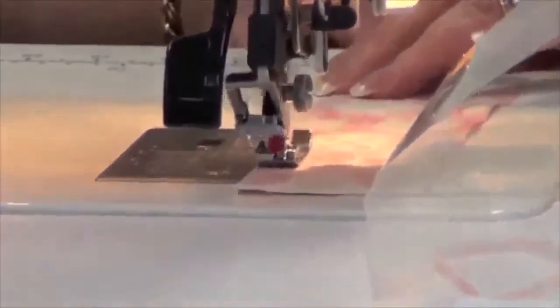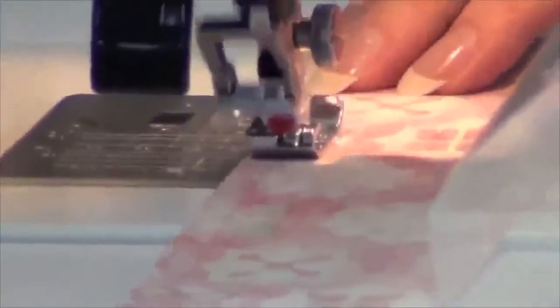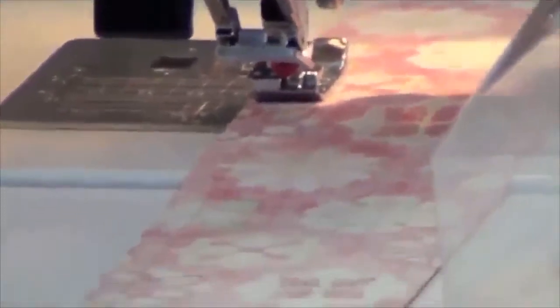So having the quarter inch foot on here has given me the perfect quarter inch seam. All I have to do is keep the fabric to the edge of the foot and go for it. I don't even need pins here.